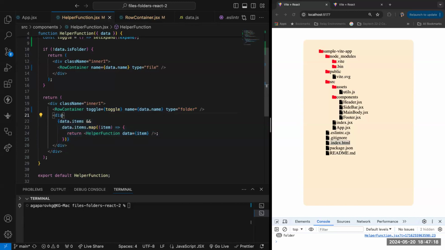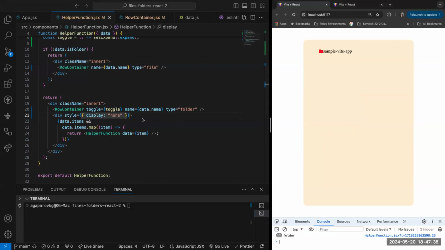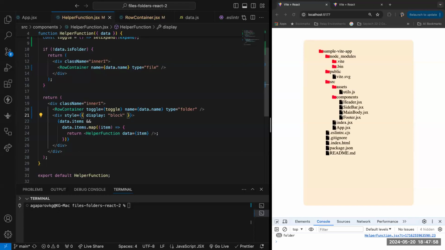So based on display block and display none, I can put inline styling for this div, basically display. If I say display none, I shouldn't be able to see any children, whether I'm clicking or not, because it's gone. The only thing I'm displaying is this initial folder. But if I say display block, everything is displayed.